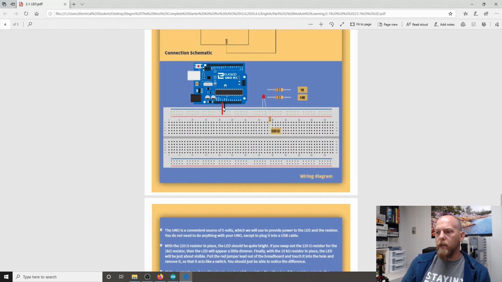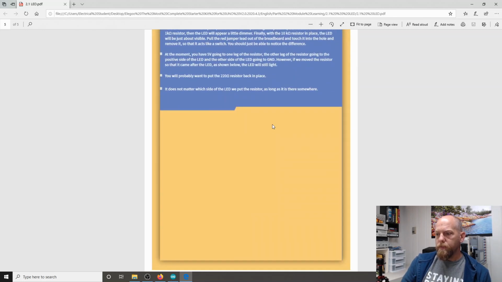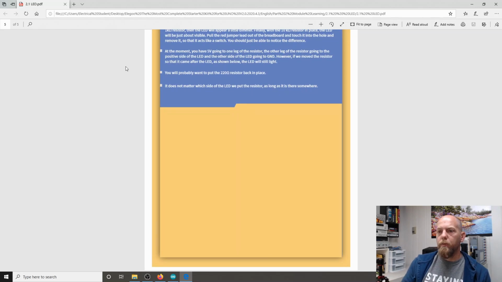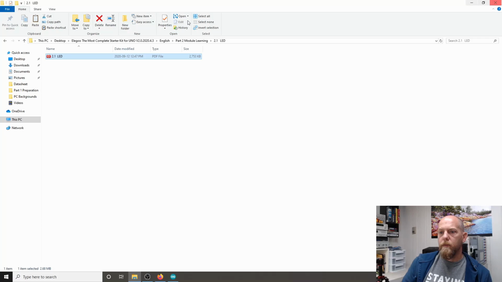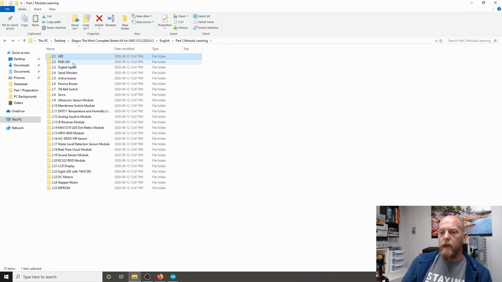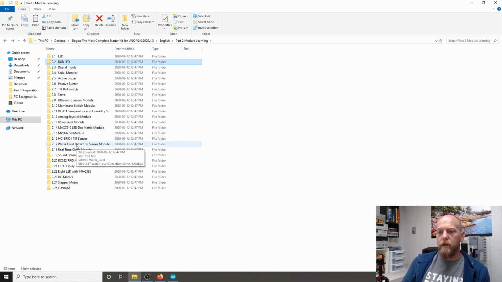So they have already set up the wiring diagram for you, telling you exactly how to hook it up. And then we've got the first program that we saw with the blink that we can make use of. Okay, if we go back, then each of the different components that are in there. So it looks like there's a lesson on the RGB LED. So you can pick and choose. You don't have to go in the sequence that I'm going in here. You can pick and choose certain components here, and then it will provide you with a background.